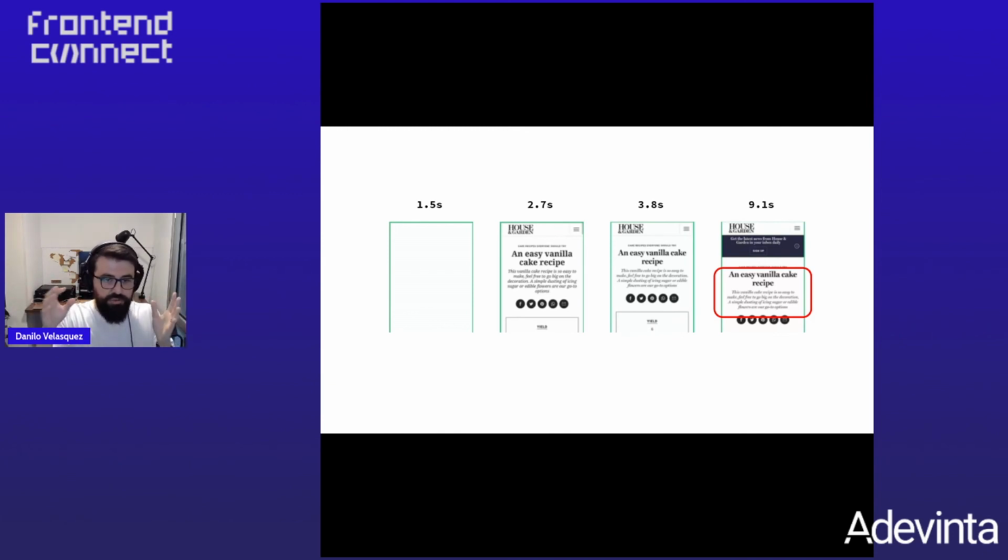you maybe have a decent CLS, cumulative layout shift score. Okay, it's pretty good by the standards, it's just 0.1, but it's affecting your largest contentful paint. So effectively now, your largest contentful paint is 9.1 seconds, not 2.7, not 3.8. So if you're having this kind of problem, that inexplicably the same element at the beginning that is the largest contentful paint is not the same at the end, maybe there is layout shift involved.